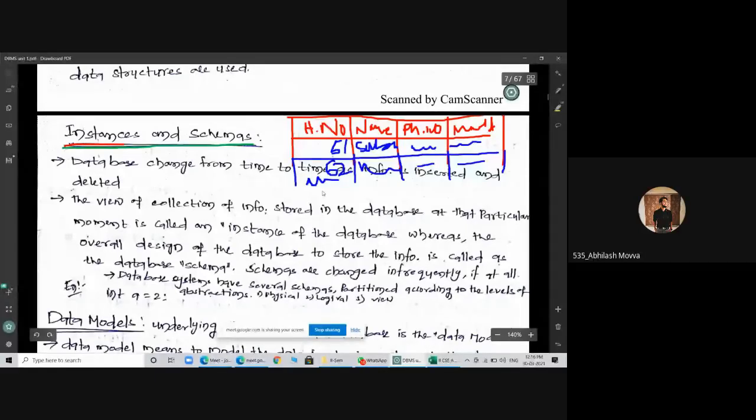No. Why? You people are going to write the data based on this data. Hall ticket number means you have to write hall ticket number. Name means name. Phone number means phone number. Mail ID means mail ID. That information only we are going to write. Yes or no? Yes, sir.